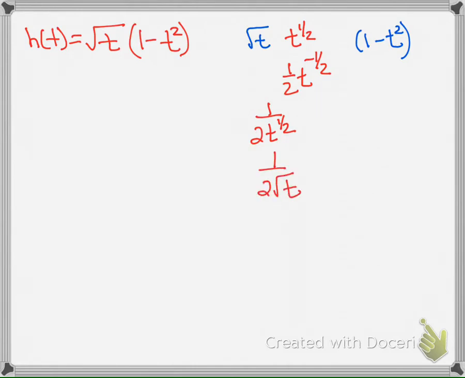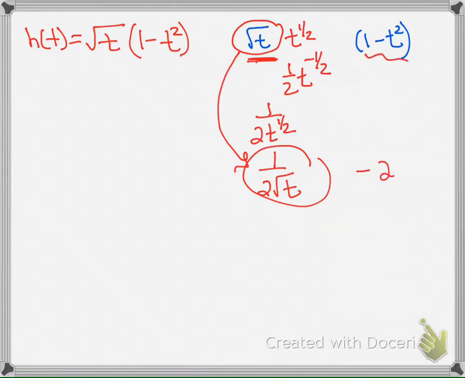Now, I want you to look back. The original question was the square root of t, and the derivative still has a square root in it. This square root, the derivative of the square root function, happens so often, it's very helpful if you can kind of memorize, make sense of it, but memorize where that's going. The derivative of square root still has a square root. Okay? Then we have the derivative of this guy, which is just negative 2t.